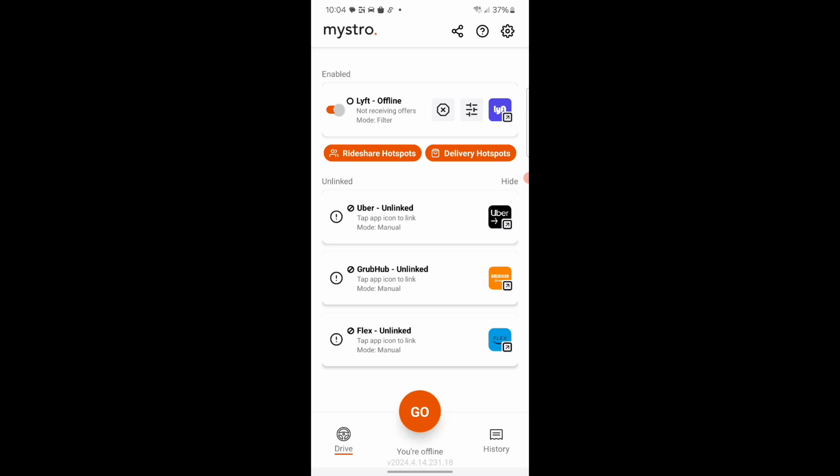But with that, I think Mystro is definitely a good option for you to use. I really do like the interface. I like how it pulls up the dollar per mile and where you're going when a ride does come in. It's really easy to see, and it makes it easy to accept the ride because you can accept it from the Mystro app, not having to be in the Uber app to do that. You can do everything out of the Mystro app directly. You don't have to be in Lyft and Uber to accept the rides. You can do it from here.